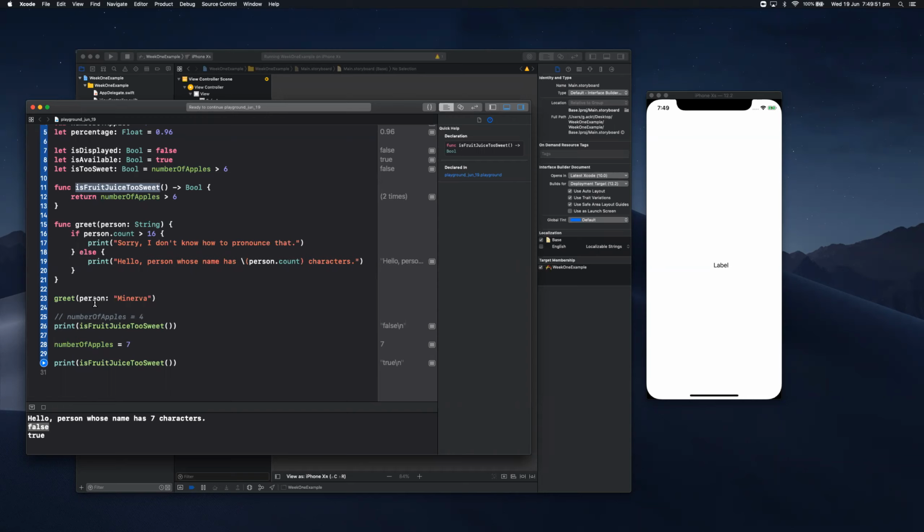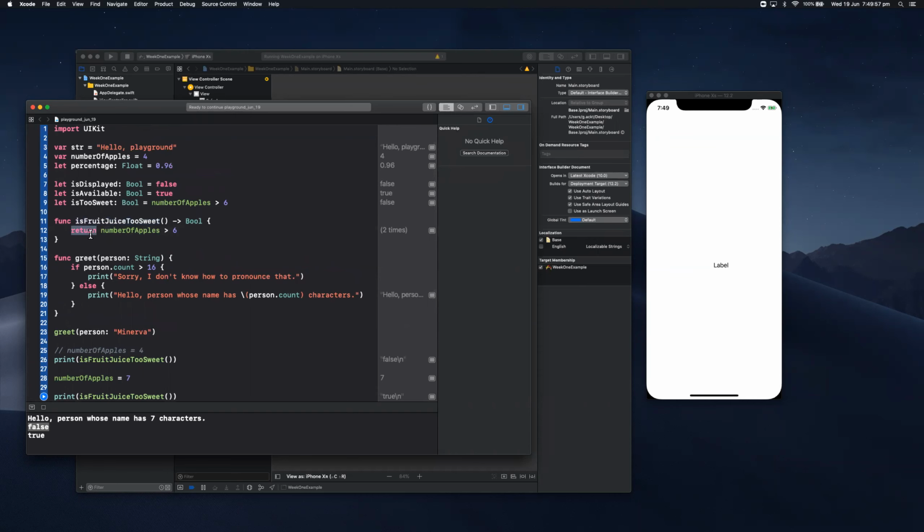Another question from chat asks, what does return mean? In this case, on line 12, return says, at this point in time, stop this function and give whatever I'm returning, or whatever I've declared here, to the outside, to whatever called me. So on line 26, writing it like this, is fruit juice too sweet, open brackets, close brackets, I'm saying call this function. I expect it to give me something. We were saying before on line 11 here, I'm saying function is fruit juice too sweet. So everything that the lines of code I'm going to declare here are is what I'm going to call it.